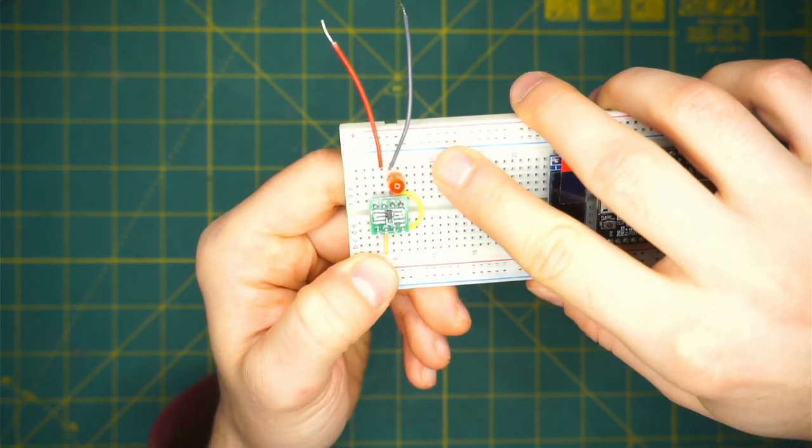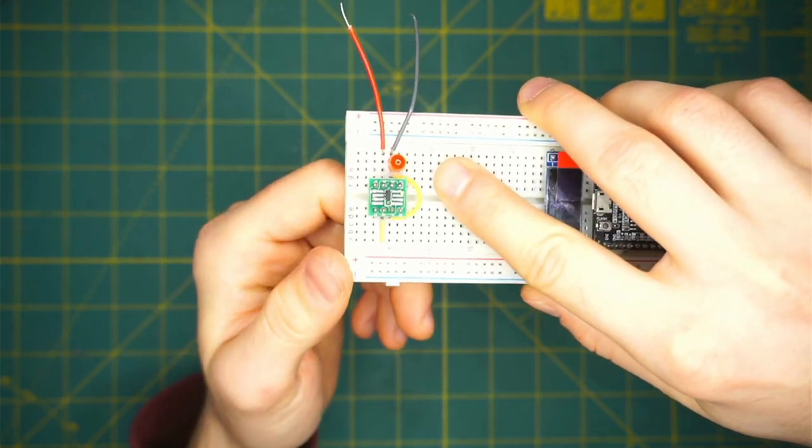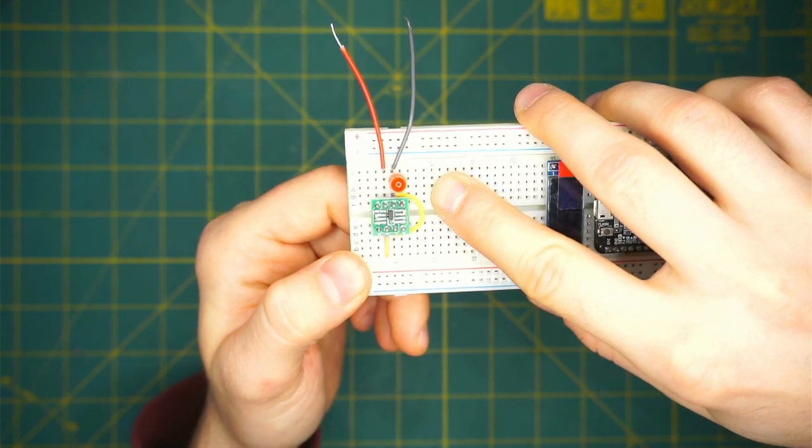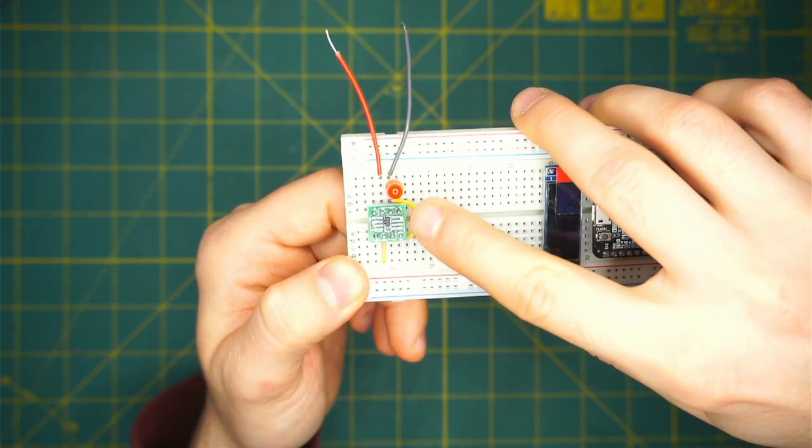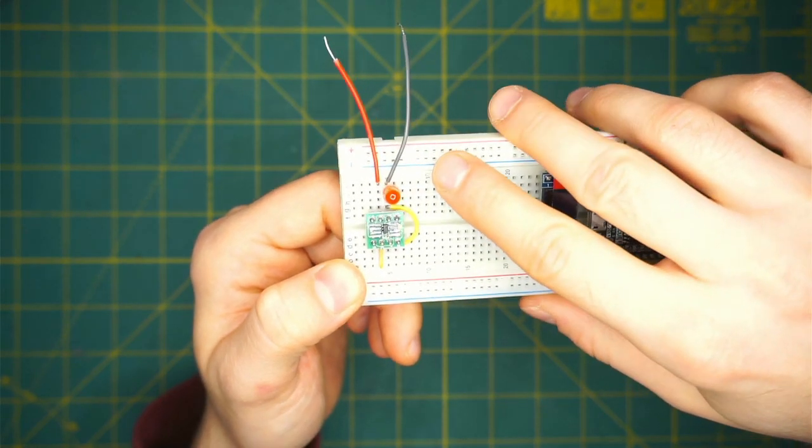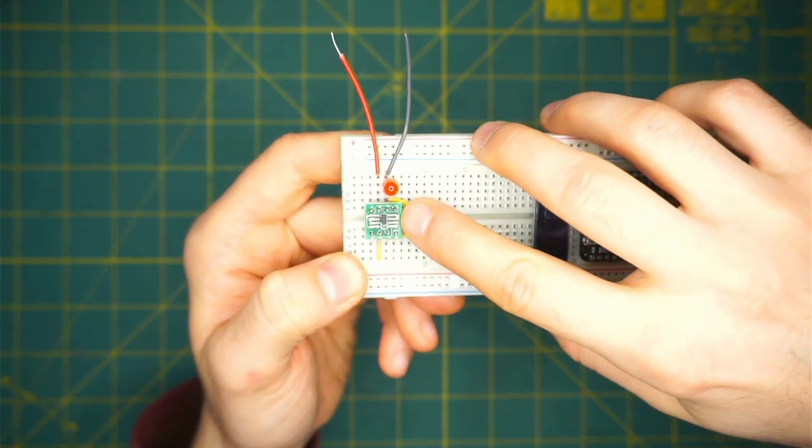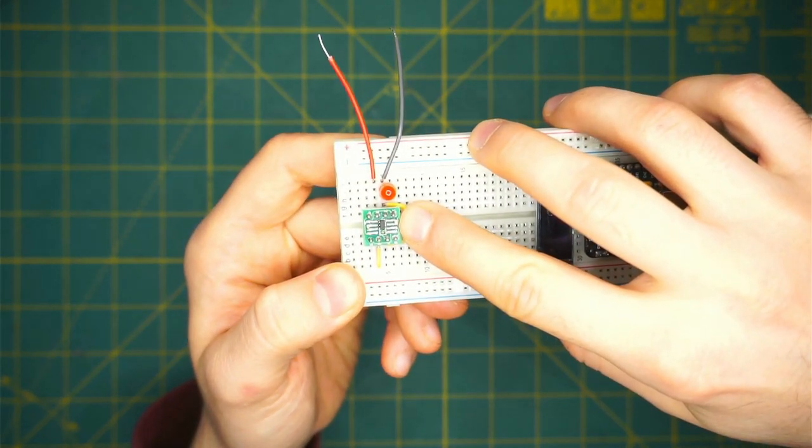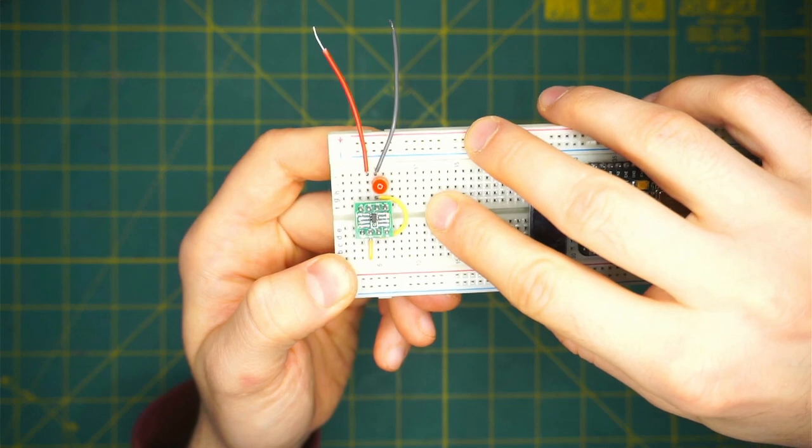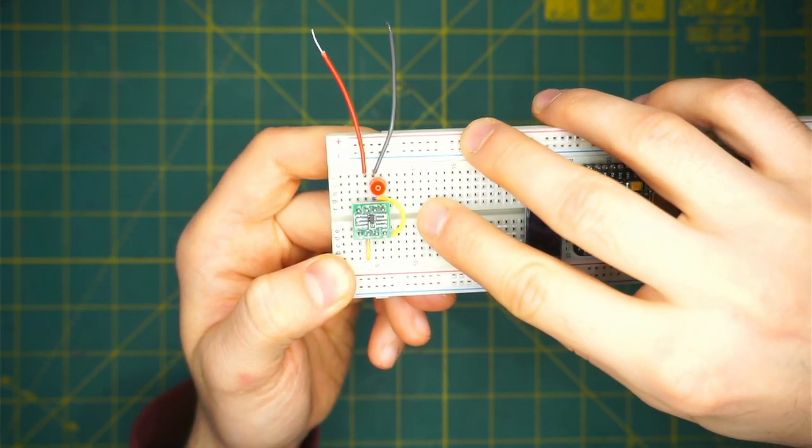The orange wire, this little one, is actually connected to the sensor input of the chip. The red LED is connected to the heater or where the heater would be. And we have this status LED that we showed earlier on the breadboard itself.